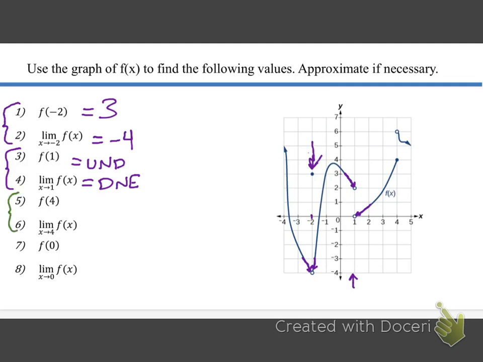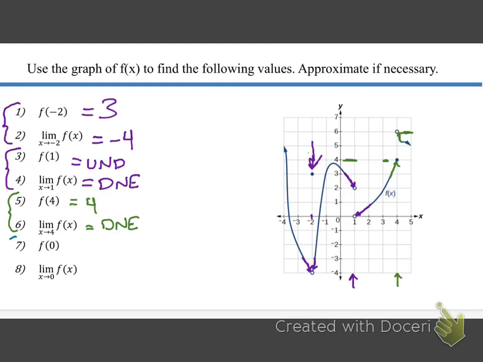5 and 6 have to do with the x value of 4. So question number 5 says, what is the function value at x equals 4? It looks like the y output is 4. And the limit, again, let me erase this circle here now. What does it seem like should be there as we come in from both directions? On the left hand side it looks like 4, but on the right hand side it seems to be about 6. So because they're not the exact same value, the limit does not exist. Even though the function is defined there, the limit does not exist.